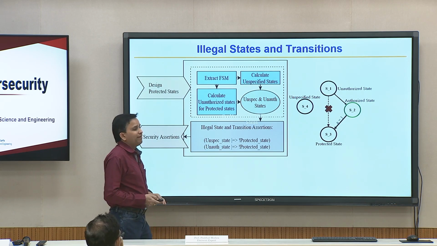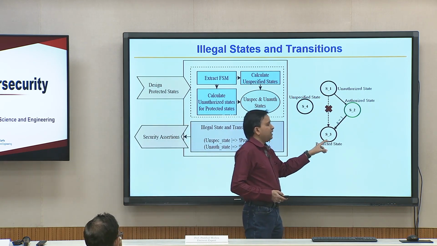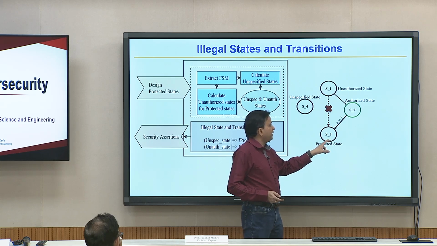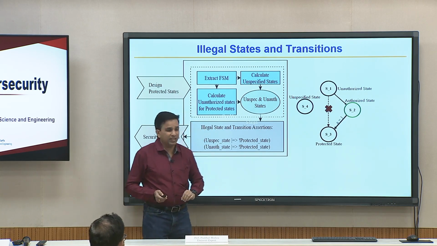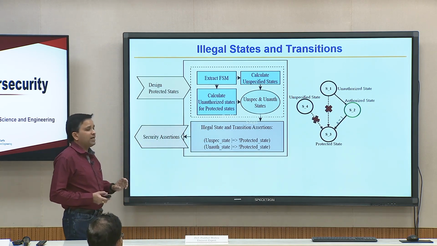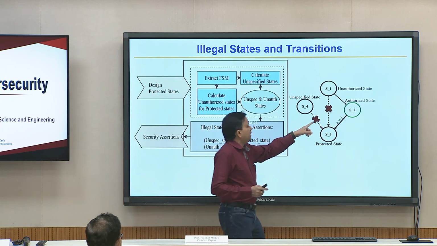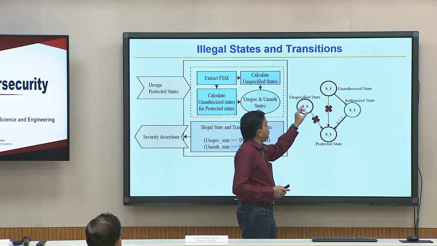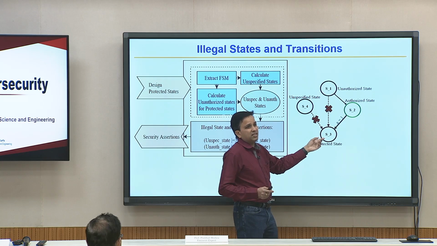We do not want such a transition to happen from an unauthorized state directly to the protected state, like the door opening without going through the password check. We do not want that to happen, and similarly we do not want any unspecified functionality. Although I have drawn this link, technically speaking this should not have any transition to any of the states, but this is the most dangerous.